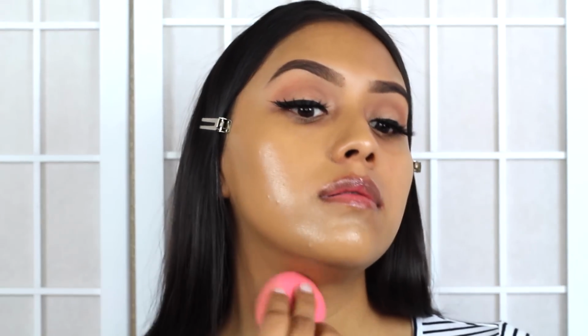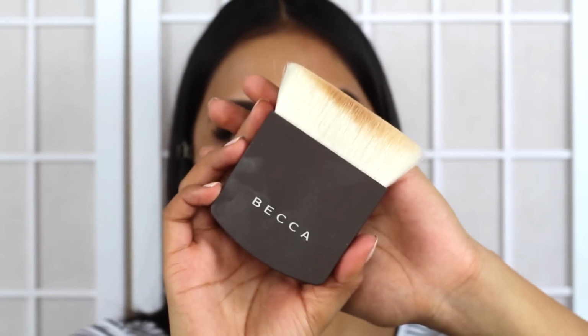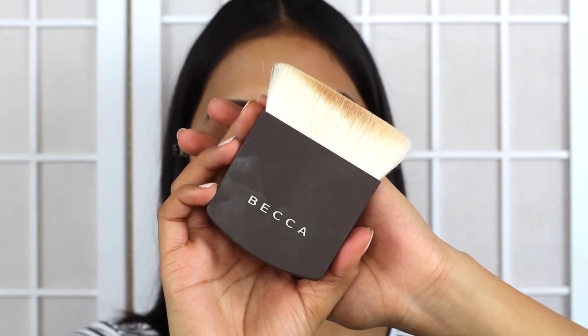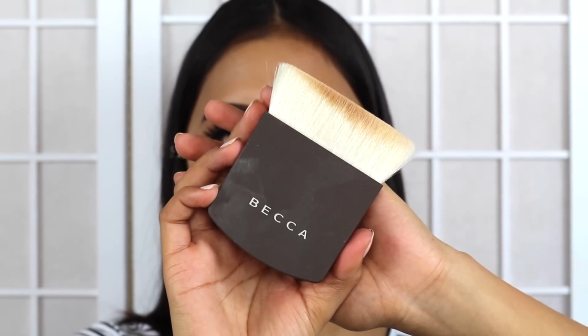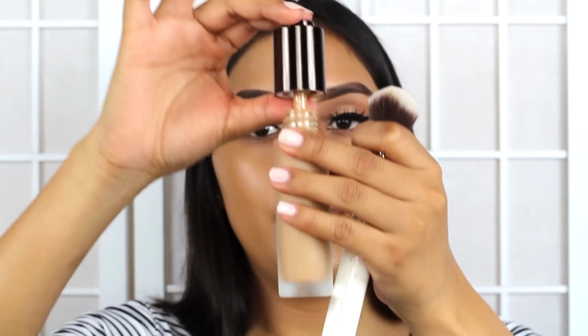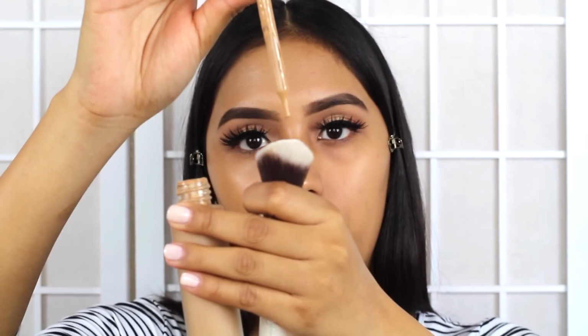I did get the brush that I believe is supposed to be used with this foundation, but to be quite honest, I didn't really like it. I felt like it would just sheer it out way too much, so I just used this brush to contour and apply bronzer. So I did want to mention that. On this side of the face, I'm going to be using my Kabuki brush. This one is by Sigma. It's the 3D HD Kabuki. I'm going to be doing the same thing, just grabbing a little bit from the dropper and applying it on the brush.